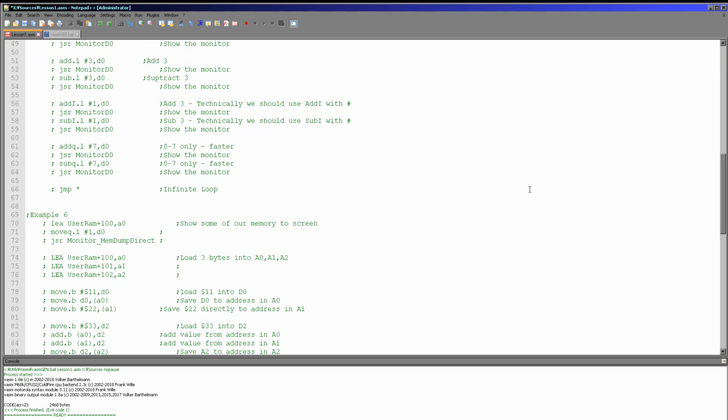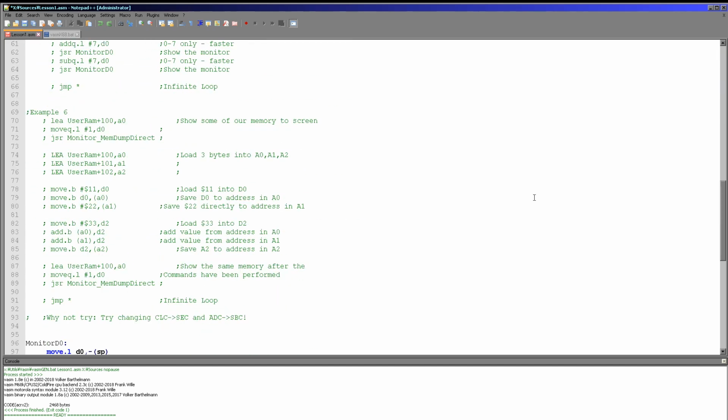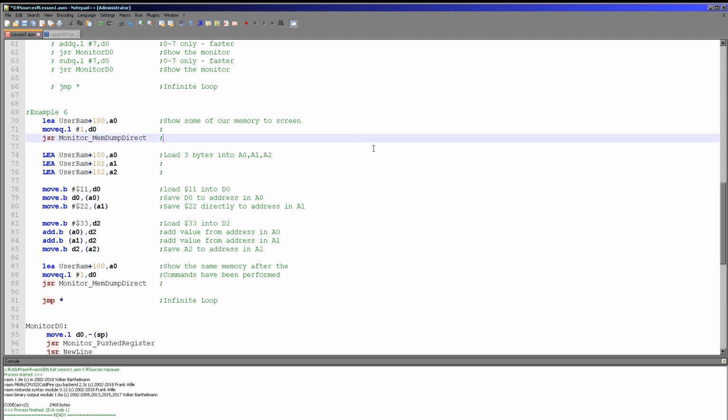So as I say, just like with the ADDQs and the ADDIs and the MOVEAs, just ignore these if you don't understand them, because the assembler is going to do most of the work for you, and in the worst case, maybe your code's a little bit slower, a little bit bigger than it should be. But 68000 systems are very fast anyway, so it's not likely to be a big problem for you. So we're going to use another command here.